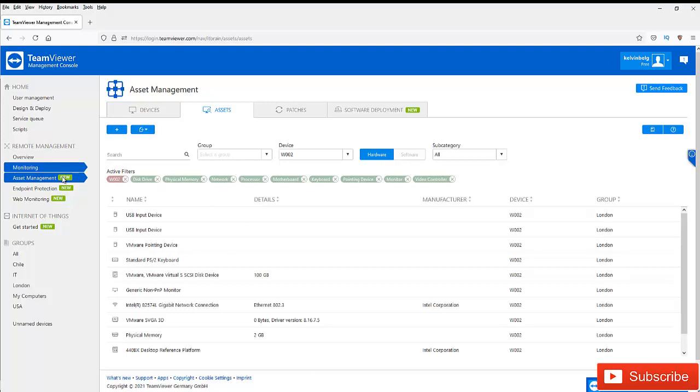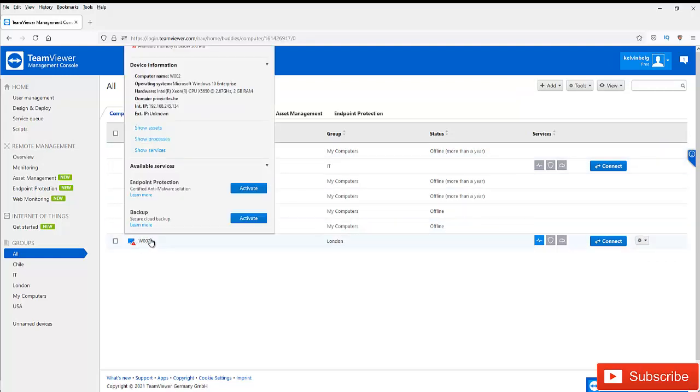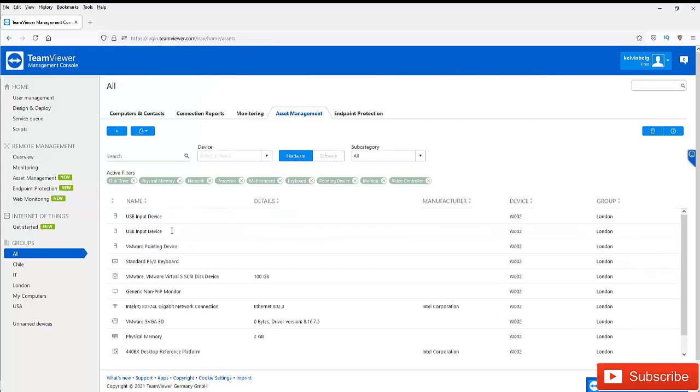So you can use the asset management to actually monitor that device. If I click here, you can see we have all the groups. You can see that I have all my devices. Like this device, they are not online. I've not been using this for a very, very long time. Only these two devices right now are online. And here you can see this is the device online. It gives me the device information, the host name of the device, and it belongs to this domain. You can see that is the IP address, and I can decide to show assets, and it will give me more information about that device.